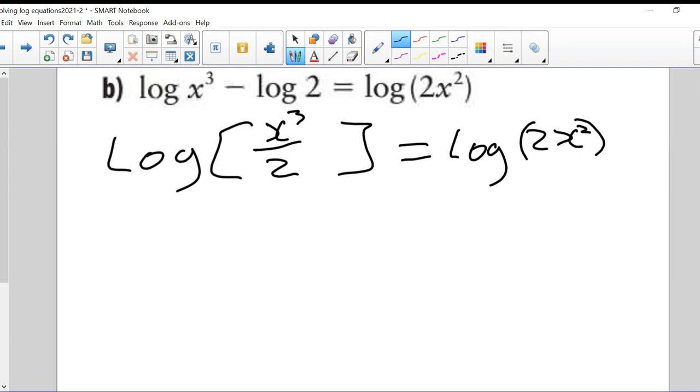Now, Jeremy was saying, why don't we bring that log of 2x squared over to the left-hand side, and maybe we can do another combination of those two. Well, there's another thing we could do, though. I agree with you, but I want you to look at this another way. I have the log base 10 of something on the left equal to the log base 10 of something on the right. They're both base 10 logs. What do you think I might be able to do in that case?